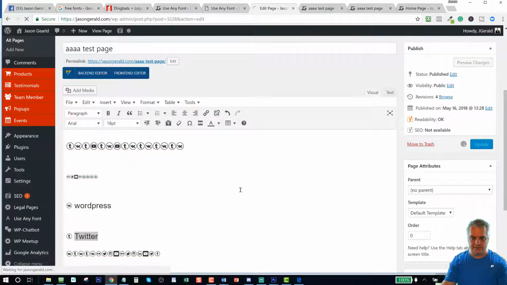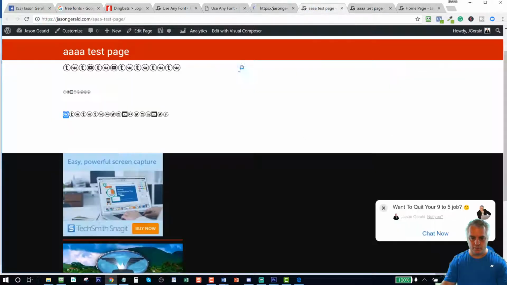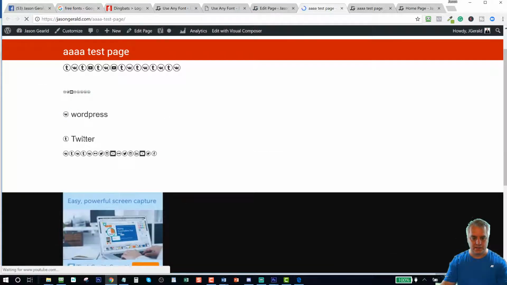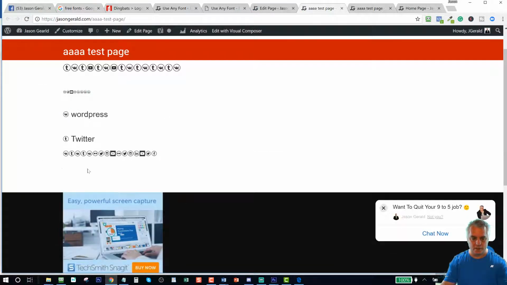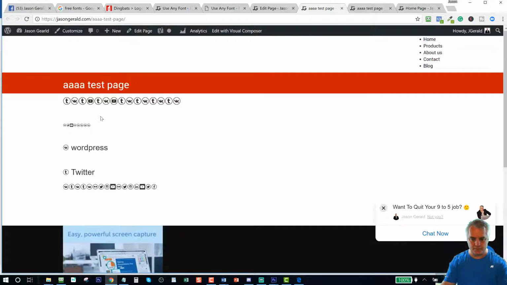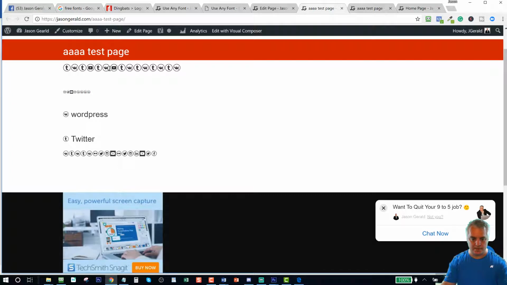And let me show you when I update this, and we'll go back over here one last time and refresh the screen. You can see that that's what it looks like. Pretty cool, huh? Don't worry about all this below or above here because that's all messed up. I'd have to reformat my page and do a lot more work to make it look good. But this is what it looks like.